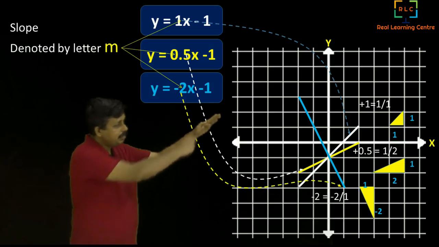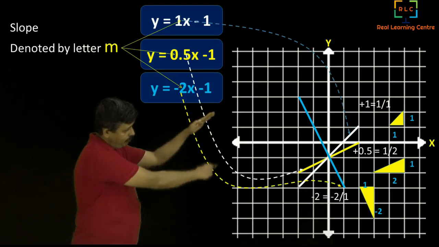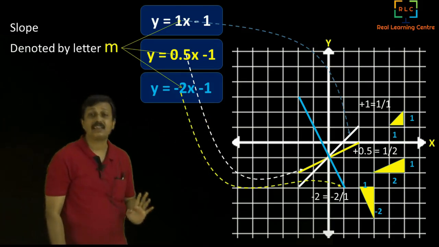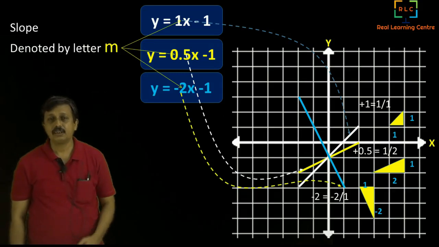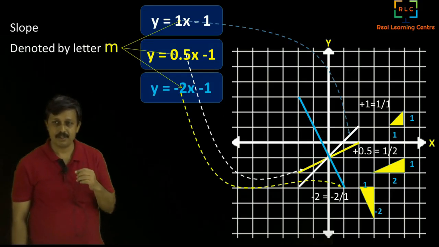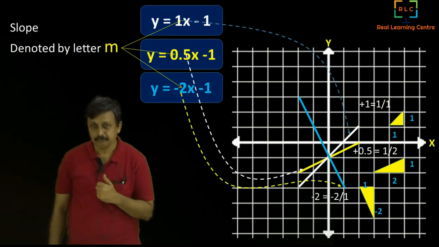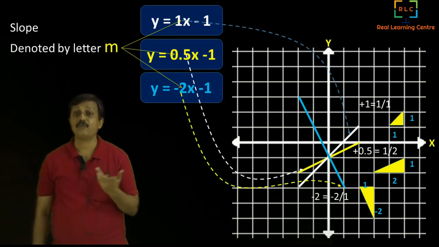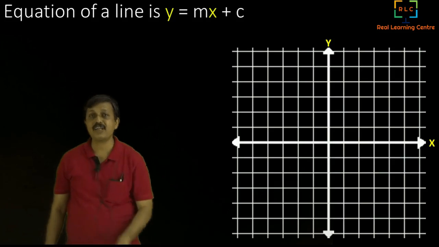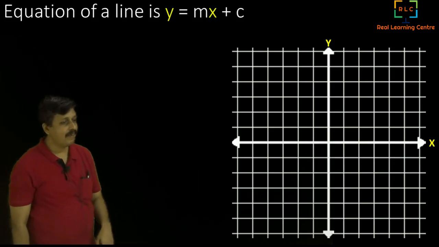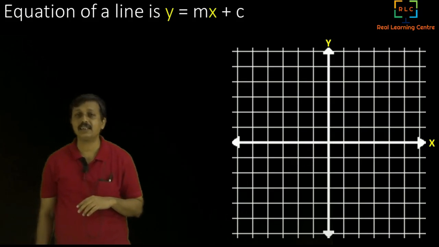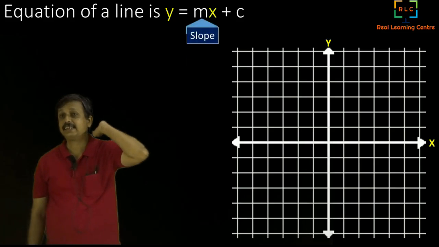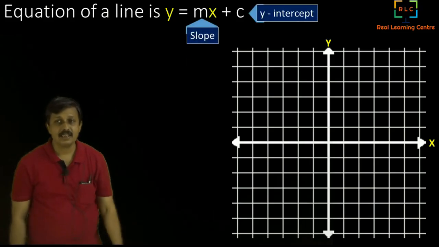And we can calculate it by basically how much is this and how much is this. The y side and the x side we divide. So we call it dy by dx. That is the slope. So the slope signifies how much slant the line has. And the intercept signifies basically where it cuts the y-axis. Now, if we combine these two pieces of information, we have an equation of a line, and we call it the generic equation of a line. You have a slope m and you have an intercept c. This is the slope and c is the intercept.